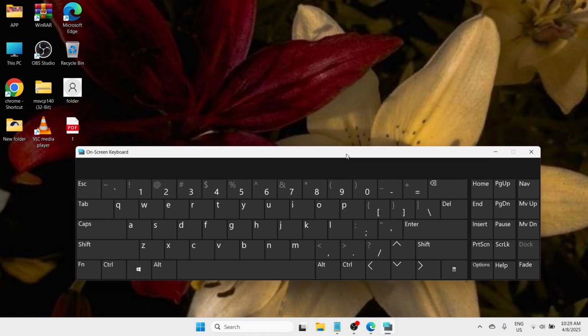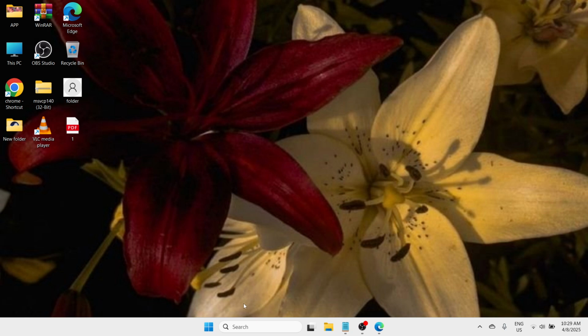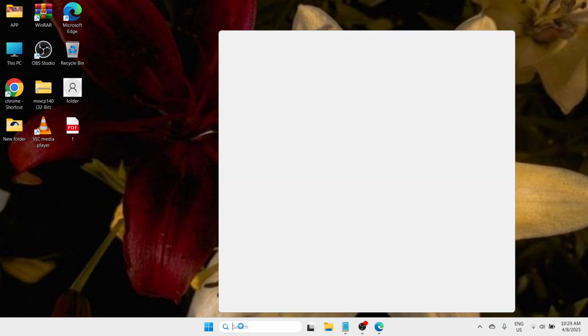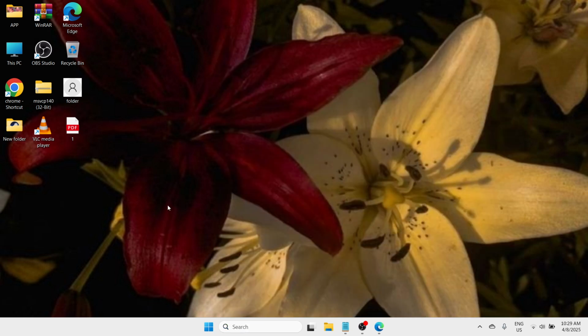Okay. So let's say if you want to disable such, all you need to do is navigate the same process, and that is here at the bottom search bar again, type for settings. By the way, you can also press Windows and I key together, and by that you can open or bring up your settings.